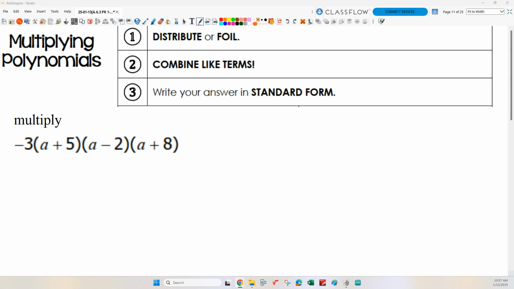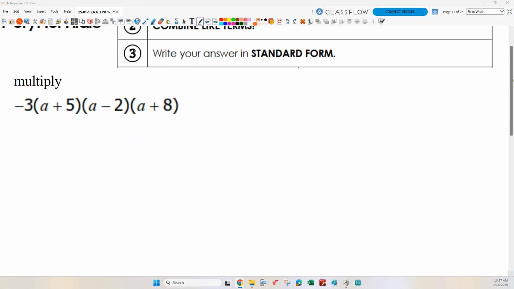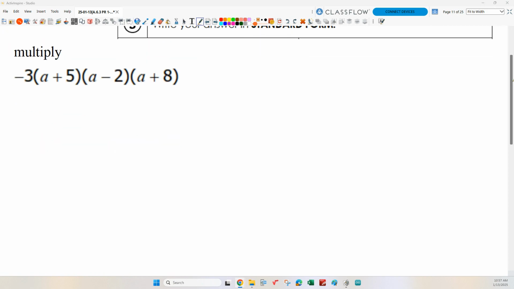Okay, so this is a good one to kind of work through once on your own. Now we'll talk about it. So when you see stuff like this, how many total things are being multiplied together? How many factors? Yeah, there's four things, right? What are they? Negative 3 times the quantity a plus 5 times the quantity a minus 2 times the quantity a plus 8. So the thing is, when you're multiplying multiple things together, you just have to do it in small pieces, step by step. So we would start off multiplying two of these together. Let's just take, for example, what if we multiply these together first?